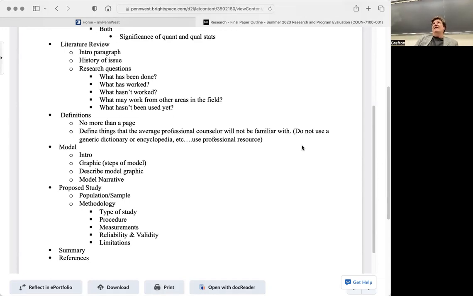So I did this study. It was the first study for solution-focused therapy, which had just come out. And if you had my theories course, I gave you the article that described this study. But up until that point, solution-focused therapy had only been used with individuals. So my professor thought it might work well with groups. So we wanted to study groups using solution-focused therapy. And we did pre-test, post-test, and we also did groups receiving normal school counseling and groups receiving solution-focused therapy.